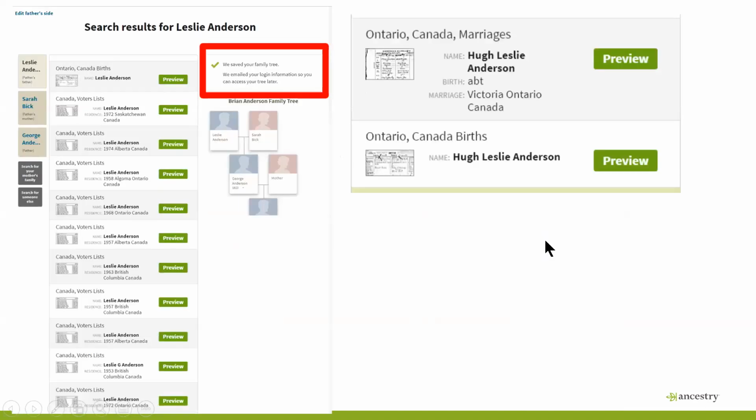What it does is Ancestry already has saved your tree and emailed your login information to you. And we've also given you, through our search results, based on even that little bit of information that you put in, records for all of the people that you put in. And so there's a great list of them. I have highlighted the marriages and the births that I would be interested in if I was starting out. I would probably go to the marriage record since there are 2 people involved, and I would want to take a look at that.